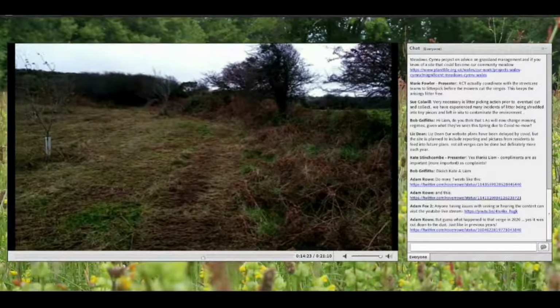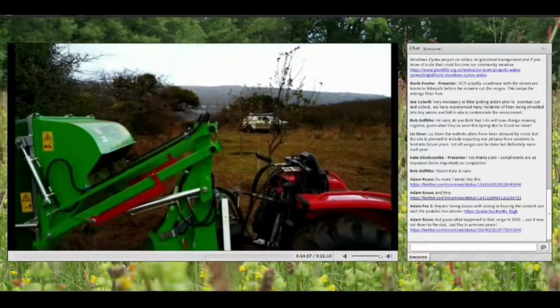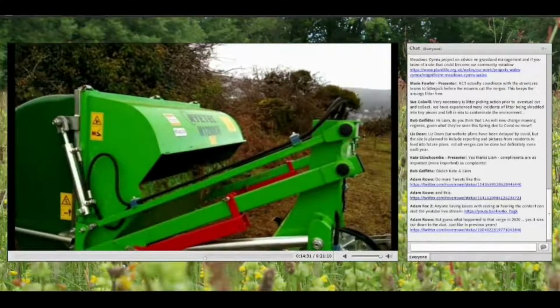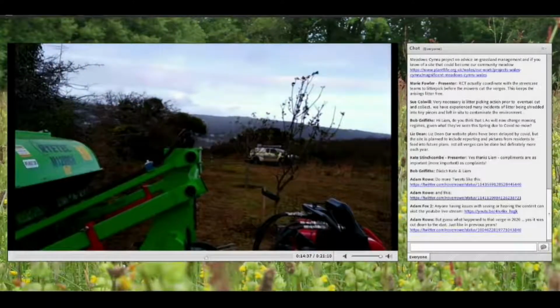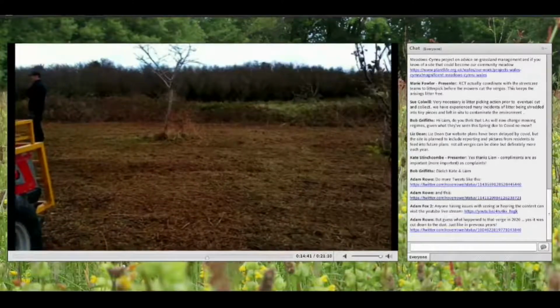The ground is damp, and one of the drawbacks that we've got with this machine is that the hopper, if it's thick grass and it's really wet, it does start to clog up a little bit and it becomes problematic. But today the wind's dried out the bracken and some of the grass, and it's cutting okay, and it's producing a better cut than we actually anticipated.